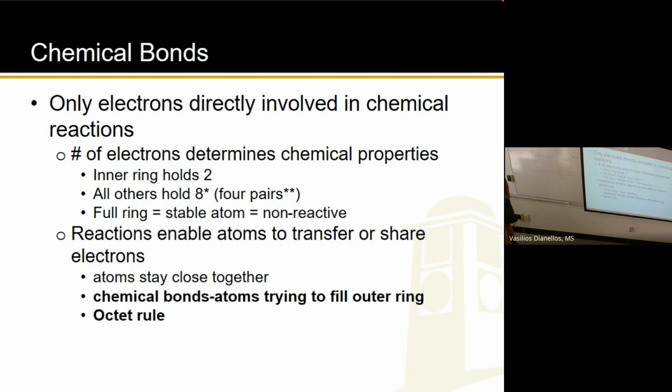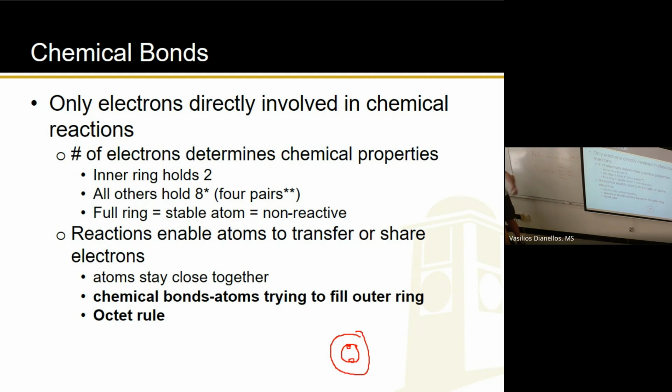All right, and I'm going to show you a picture of this later. Actually, I'll try to do it now. Remember on Monday I said there's different ways to draw atoms. The way that we're going to draw them in lab and a lot in this class is called the planetary model, where we draw rings and stuff. So if we're looking at an atom, the inner ring holds 2 electrons, right? So if this is any old random atom, we've got 2 electrons on that inner ring.